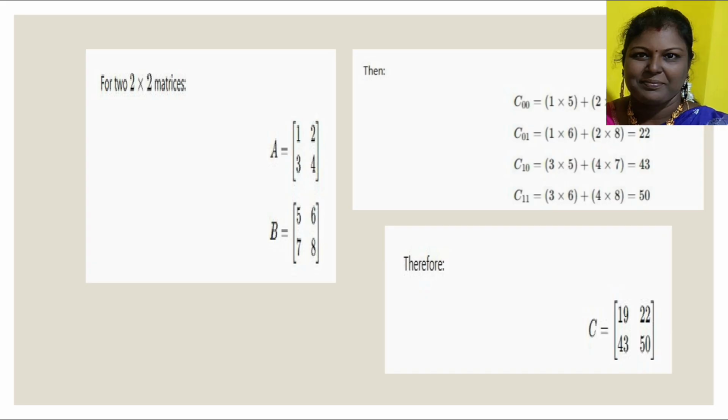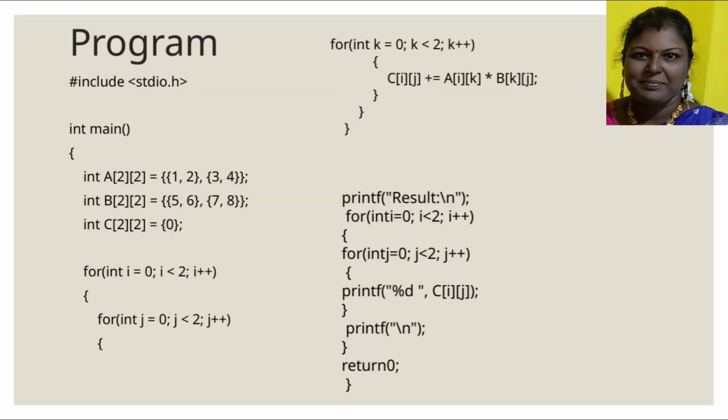Here, we see a simple C program that multiplies two 2x2 matrices. It initializes matrices A and B with fixed values, then calculates their product, storing the result in matrix C. See the nested loops handle the multiplication and addition for each element. Finally, the program prints the resulting matrix to the console. This example shows how basic matrix operations are implemented in code, combining loops and arithmetic to solve a common problem.